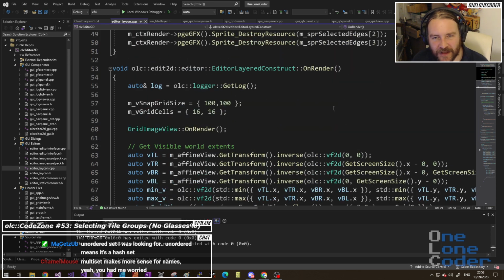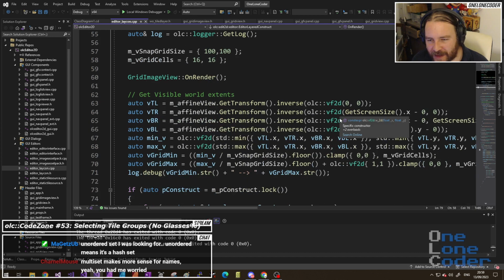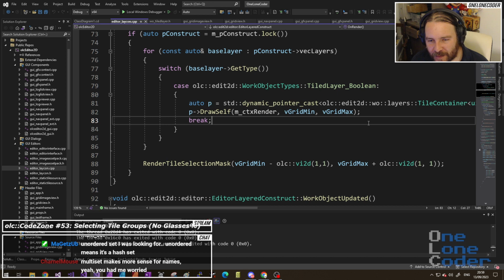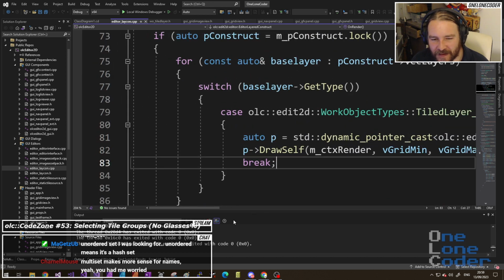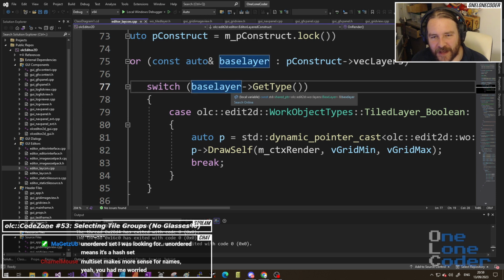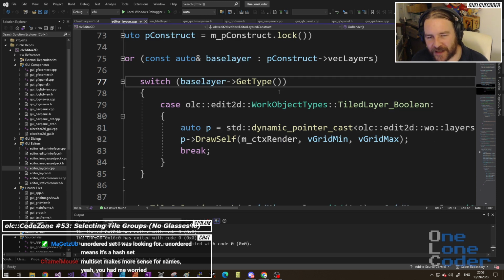I'm just looking for where I'm actually calling this, because I'm not making this up, but I can't actually see where it was being used. I think it was here. So I think the idea is, yeah, here we go. Switch base layer get type doesn't need to be like this anymore. I can now just call is tiled. So this is just double checking that it is tiled. And if it is tiled, then we draw it according to how we would draw all of the tile maps.